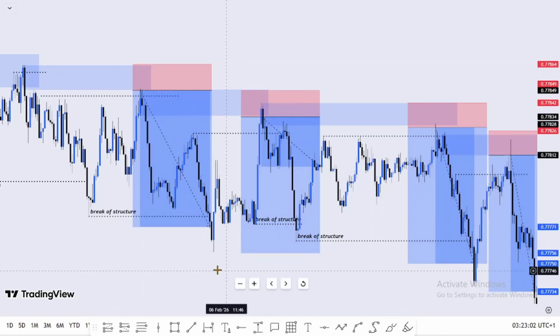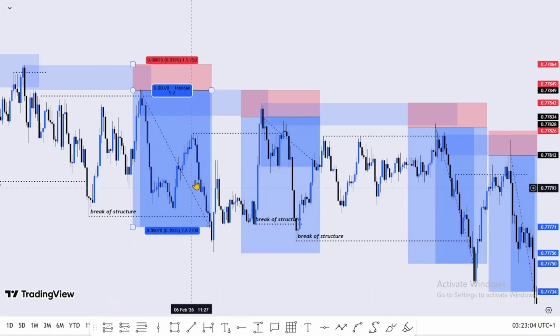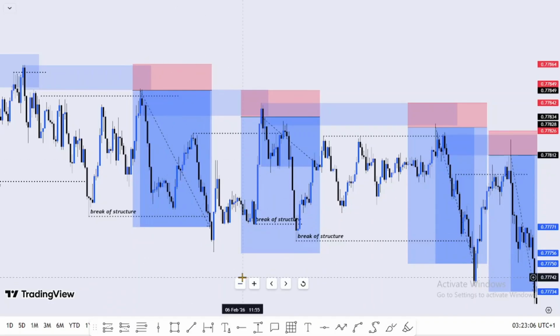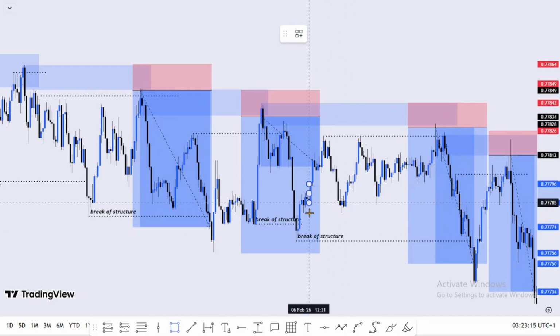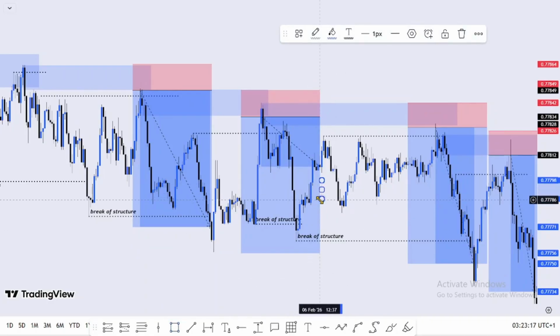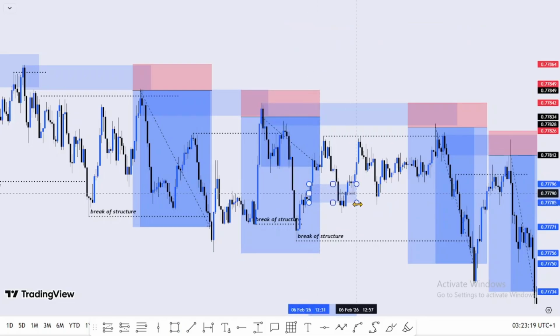Extreme order blocks tend to work better than other blocks in the middle of a price range. Remember, there are two types of order block. One is the extreme order block, as you can see here. These ones you are used to. There is actually another one that is in between a price leg. These are usually caused by micro pulses, and they are not that strong. So extreme order blocks are high probability.